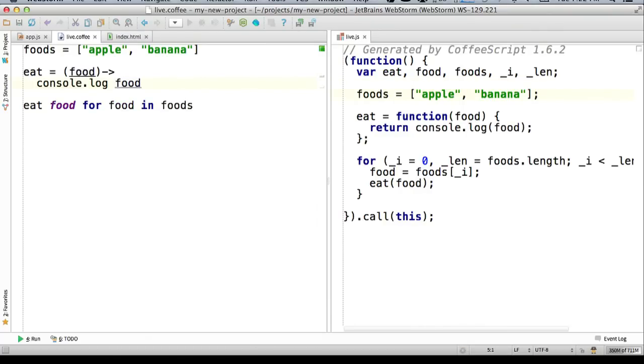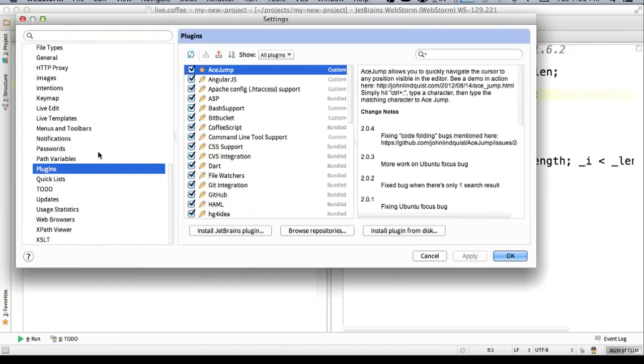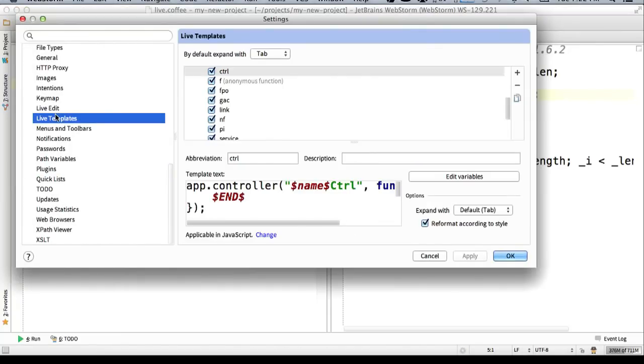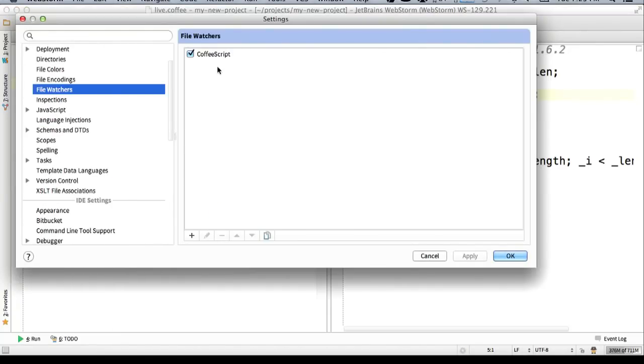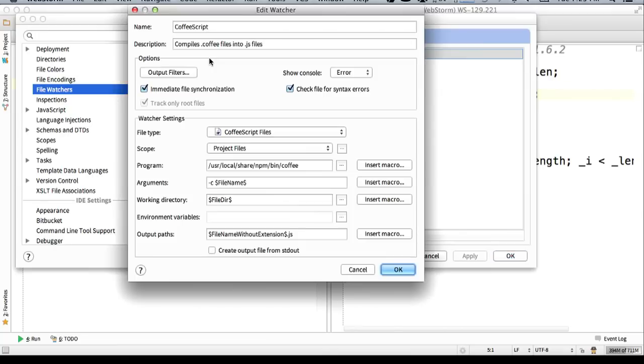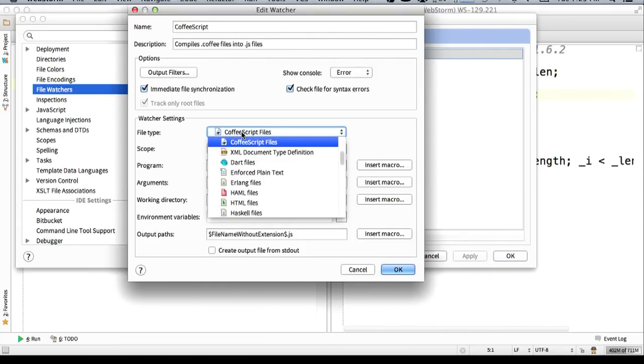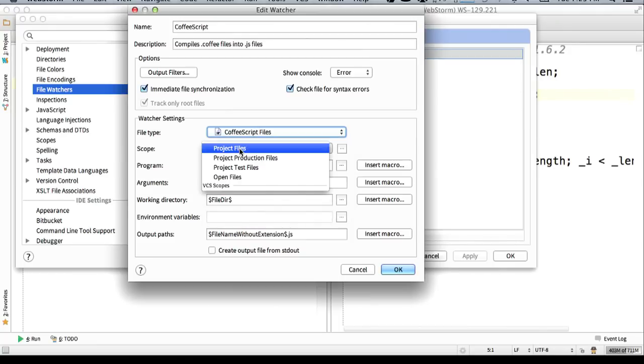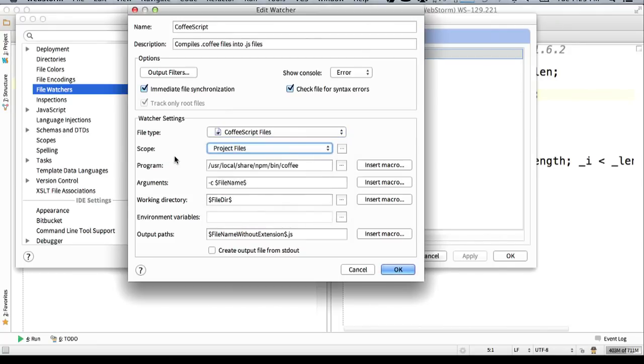For any of the tools, we include templates under file watchers for CoffeeScript, TypeScript, Less and Sass, and a lot for Dart. It's basically a template saying that when you encounter a change in a CoffeeScript file within your project scope or any scope you define, invoke this tool with these arguments in this working directory.